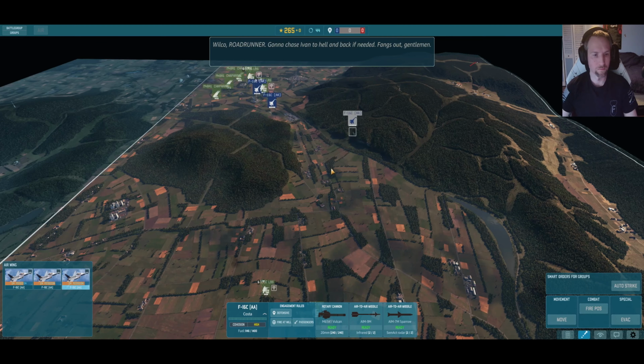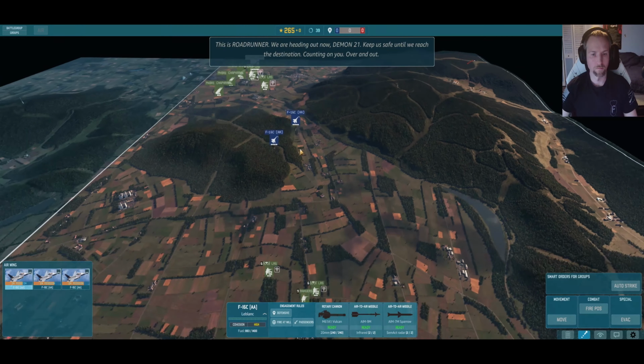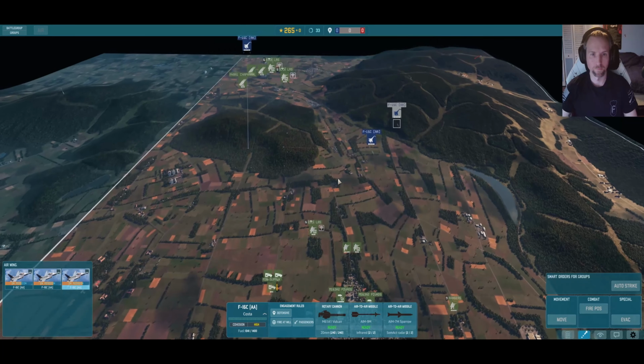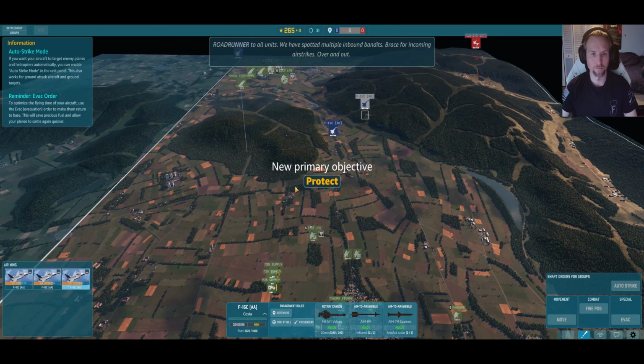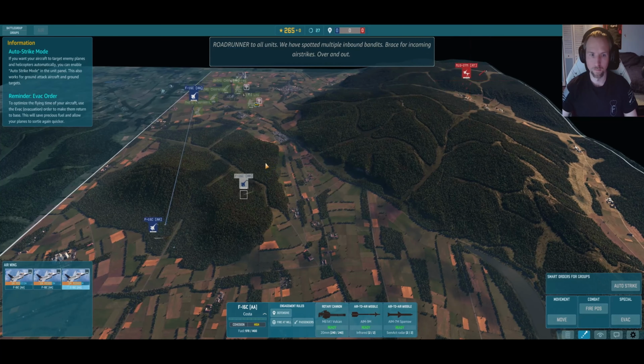Fangs out, gentlemen. This is Roadrunner. We're heading out now. Demon 21, keep us safe until we reach the destination. Counting on you. Over and out. Roadrunner to all units. We've spotted multiple inbound bandits. Brace for incoming airstrikes. Over and out.